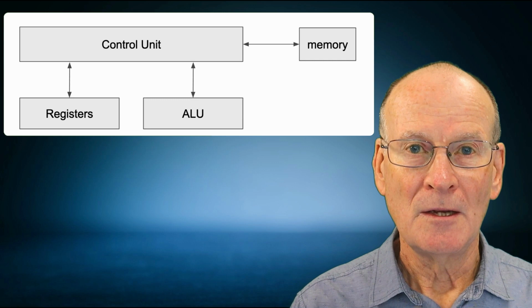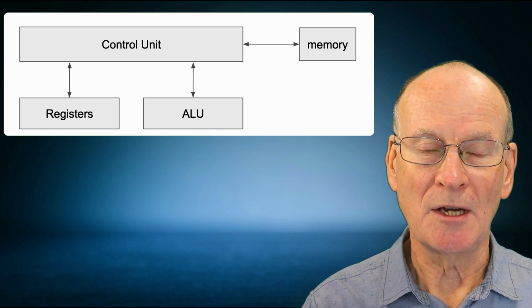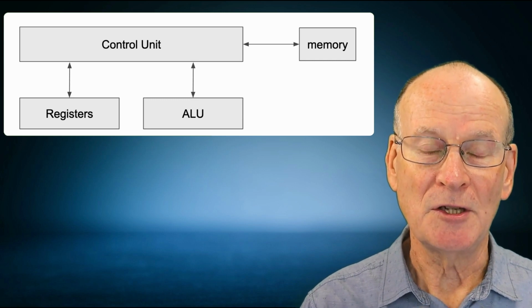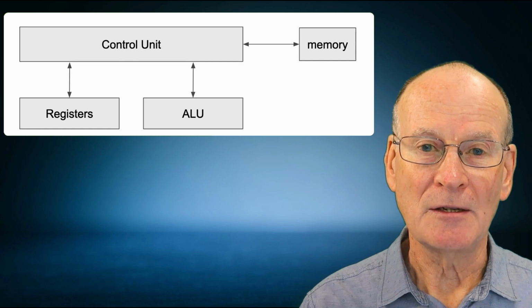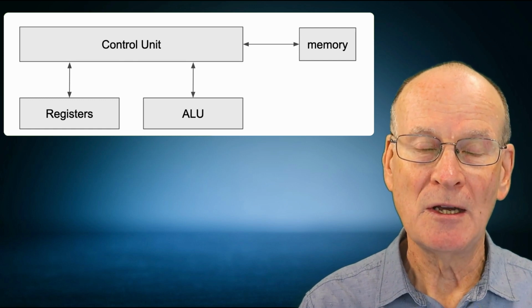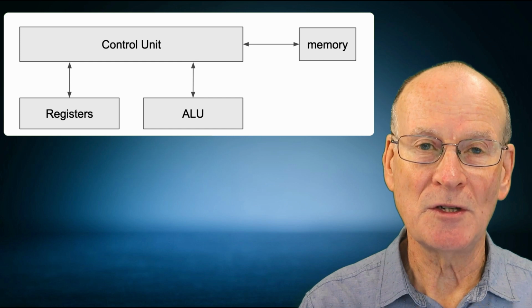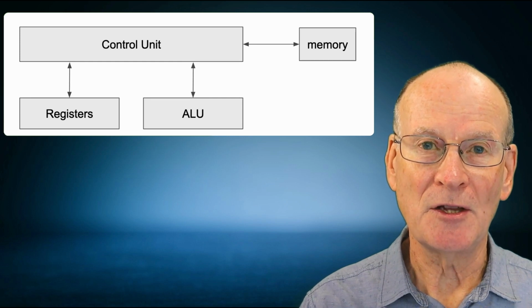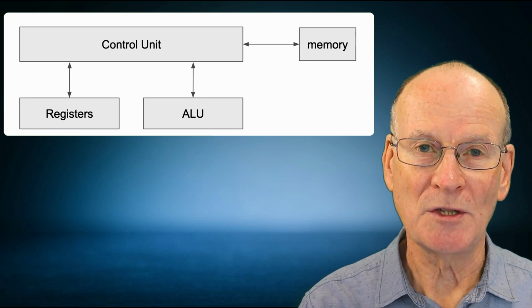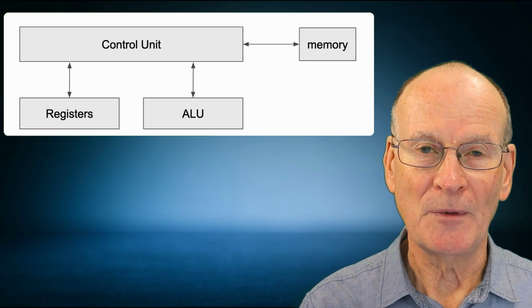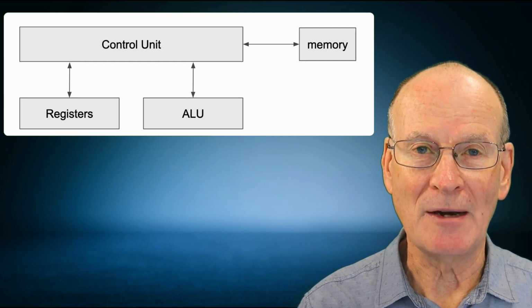The instructions move data from the memory to the registers and carry out the arithmetic and logical operations on the data in the registers. So we have the control unit there, which is what we call combinatorial logic, digital logic, that interprets the bit patterns from the memory, reads and writes data into the registers, sends data to the ALU and gets results back, and so on. The control unit manages all of that.